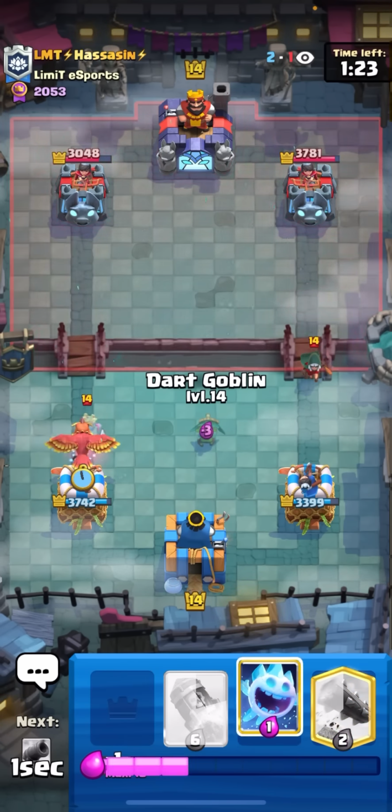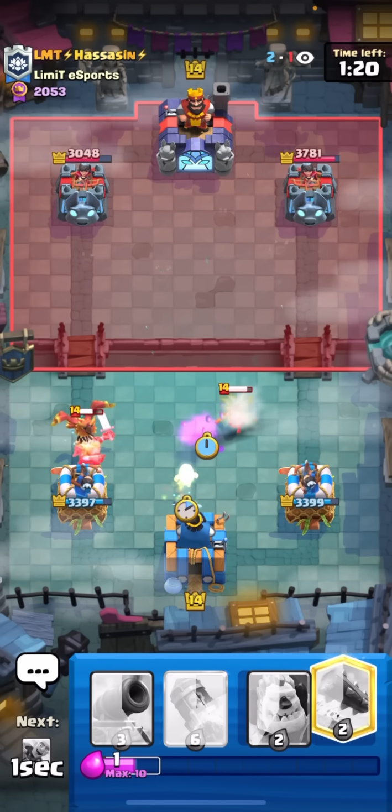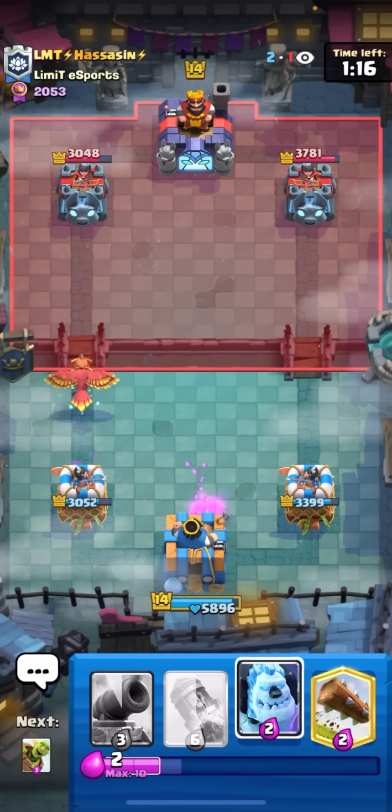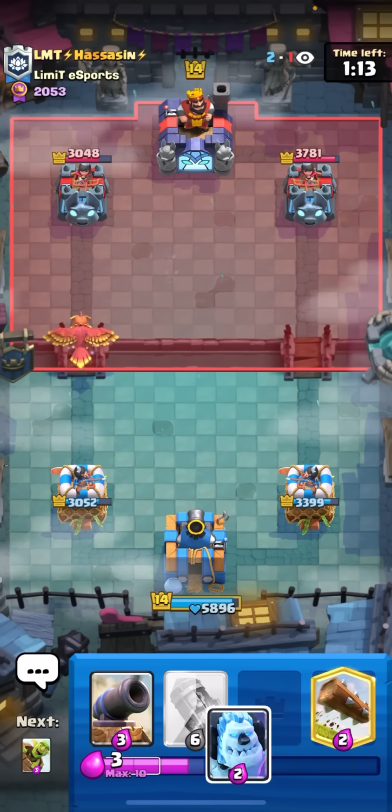Okay, I'm going to activate my King Tower here off that Bandit with Dark Goblin and an Ice Spirit like this, and now that'll activate my King Tower. That's really good because he has P.E.K.K.A. Bridge Spam, and his cards will be in the middle quite a lot because I'm going to keep kiting it around.